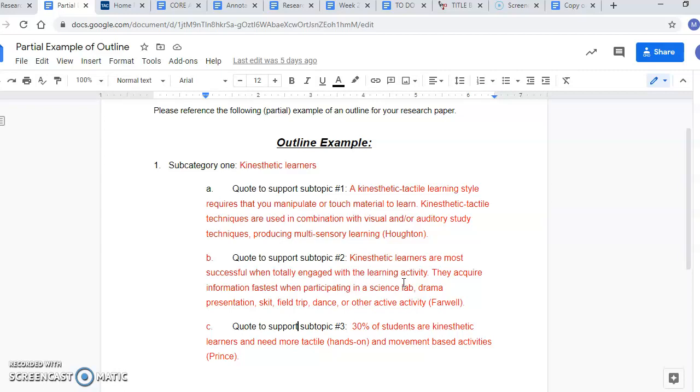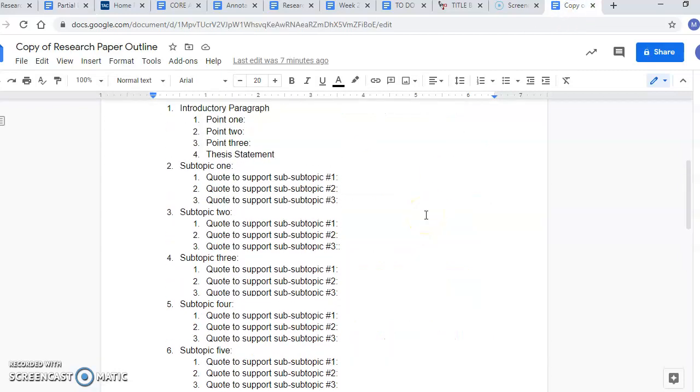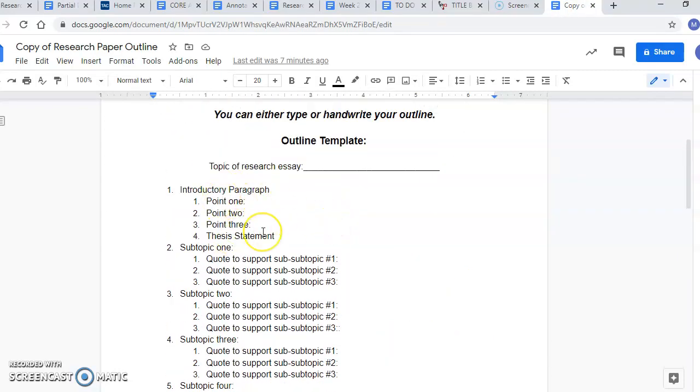This is pretty much all I had to go over for the outline. Like I said, it is pretty self-explanatory. So just make sure that you're organizing your quotes, you're telling me the subtopics, and then just draft me a rough thesis statement for the moment. I'm going to try to comment on all of these so that you have plenty of information to start working on your rough draft.